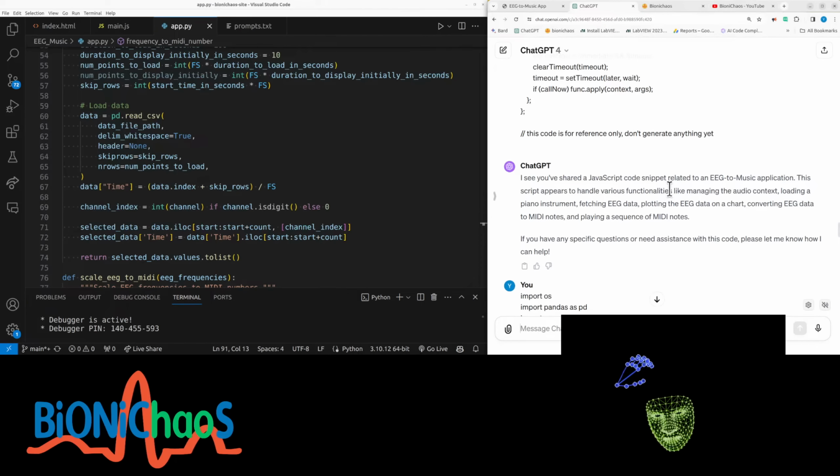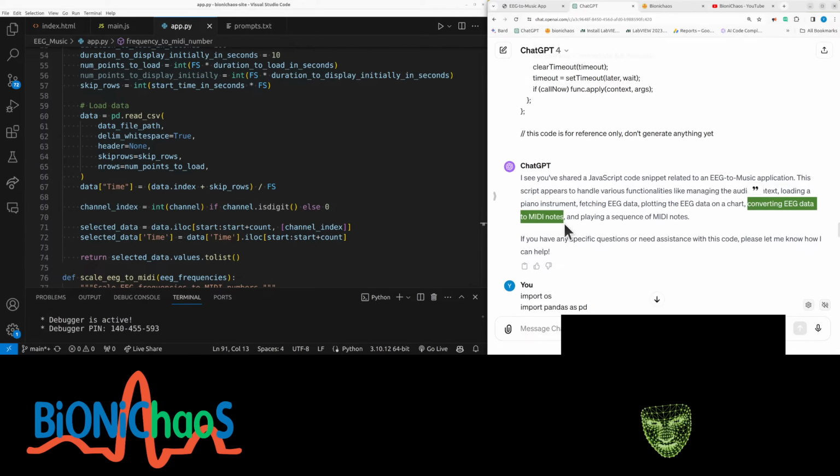Yes, the script does handle various functionalities like managing the audio context, loading a piano instrument, fetching EEG data, plotting the EEG data on the chart, converting EEG data to MIDI notes, and playing the sequence.